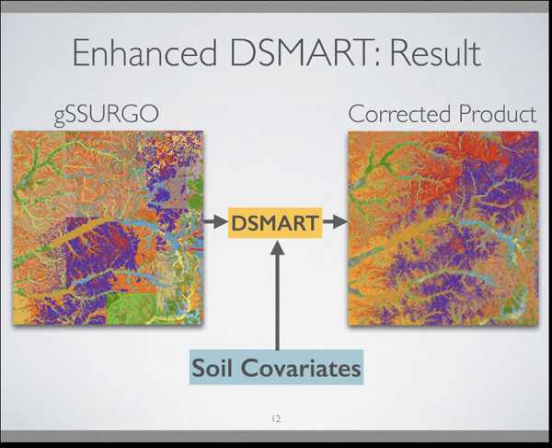Does that mean that it's true? Does that mean that the product coming out is actually closest to truth? To be honest, we don't know yet. And that's what we'll talk about at the end of the presentation, of how validation of this, I think, is going to be extremely important at this point moving forward to figure out if in reality this corrected product, which we're calling dSURGO, is giving us more spatially complete and correct information. But currently, we just don't know if that's the case.